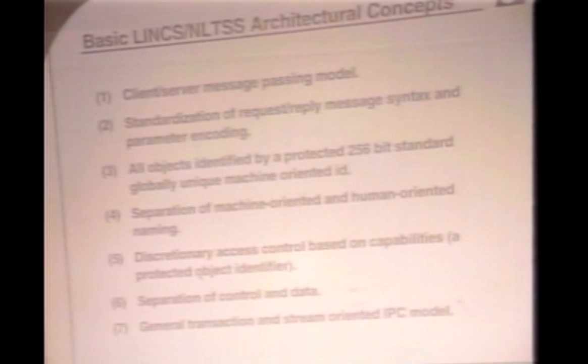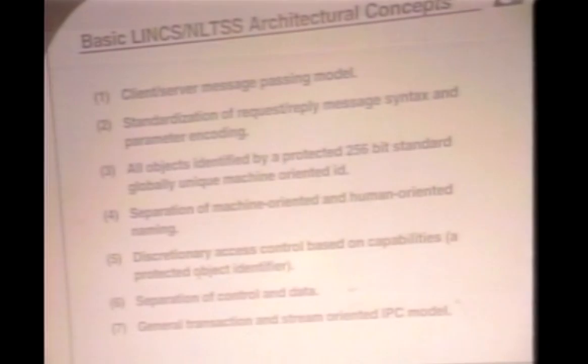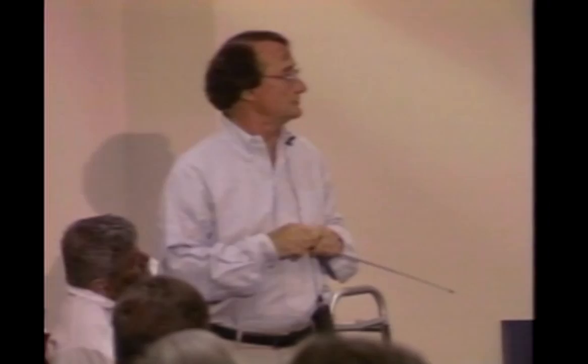Now, there are two views you can take of communications in the world, so to speak. One is to think of it as procedure call, in which the idea is to create the logical model that everything is local. Just like your local operating system, your interface is a procedure call to the operating system, and you think of getting something done on a remote machine as a procedure call. Or you can take the model that everything is remote logically, and think of it as message passing. There are pros and cons, and I'm not going to go into all that. But we took the view that we're going to do the message passing model here.